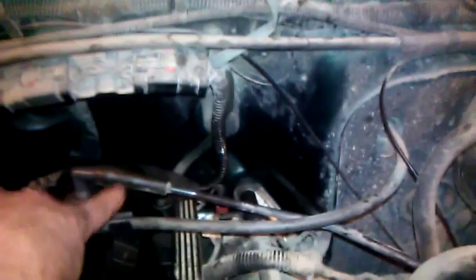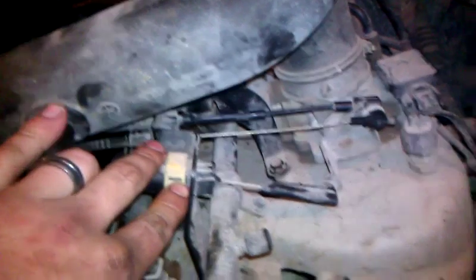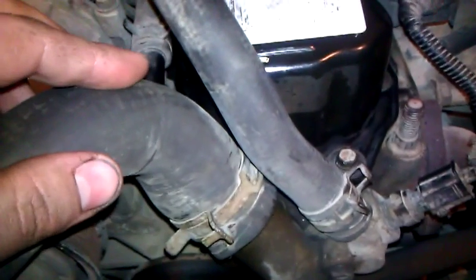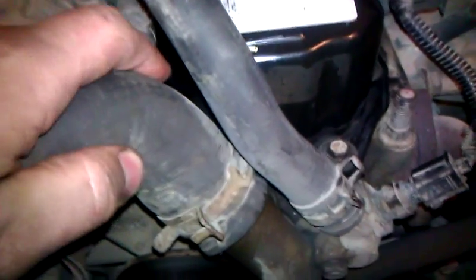Undo the vacuum line back here. You want to take this little bracket loose for the throttle cables. They're in the way because they go right over the top of the valve cover. I had to loosen this clamp, pull it kind of out of the way when I was taking the cover off because it was hitting it. So I just loosened it up and pulled it up. I didn't take the hose off as I really didn't want to refill with antifreeze.